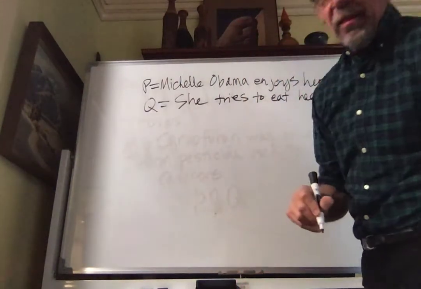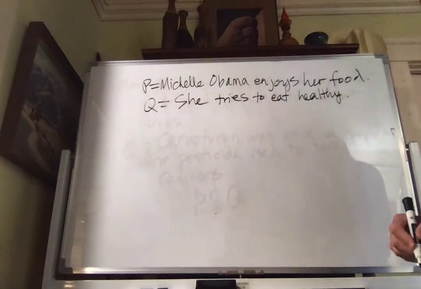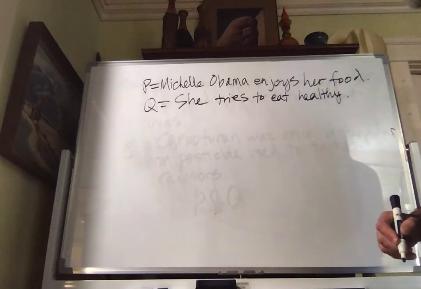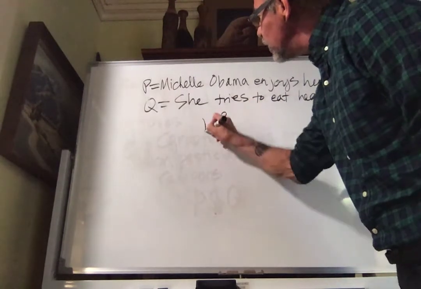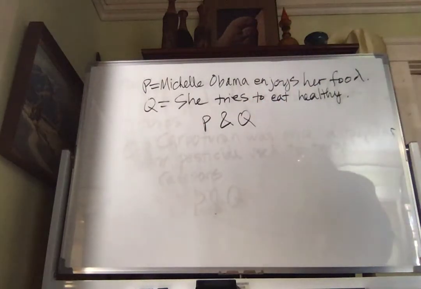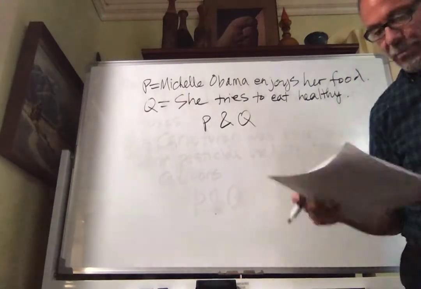And again, the word but is the key word here when it comes to the logic of this. That's a contrast word, and contrast words and phrases, when they express any logical relationship at all, express conjunction. So given this assignment for P and Q, our translation would be P ampersand Q.